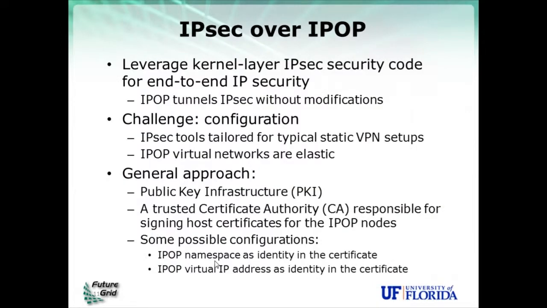Another mechanism that was mentioned earlier is layering IPsec over IPOP. And the mechanism here is used for end-to-end IP layer security, not for point-to-point security. But the benefit of having IP over P2P in IPOP is that IP packets can be tunneled, and IPsec layering on IP is supported without any modifications.